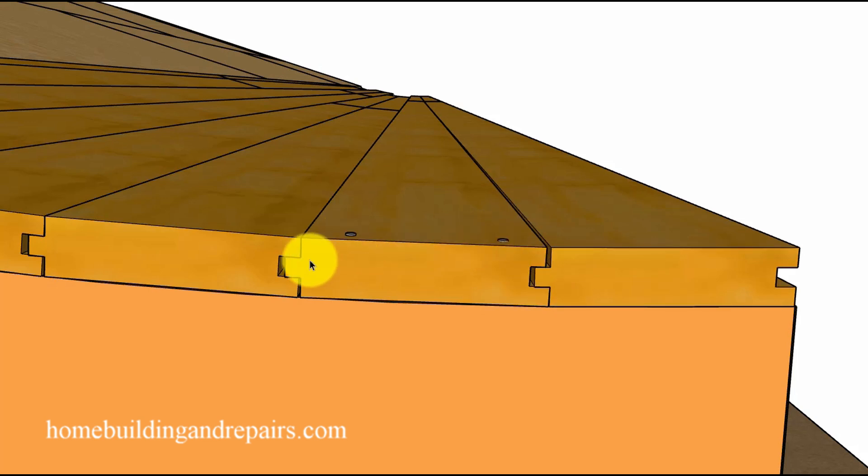And then let's take a look at another problem you could run into. If you see here, there is a gap at the bottom, and over here there is no gap. And that's because we trimmed some of this side off so that we could create a tighter gap here. And you might need to do that. You might need to actually just trim this section to create a tighter fit. And again, that's a detail you will need to figure out whether you want or not.